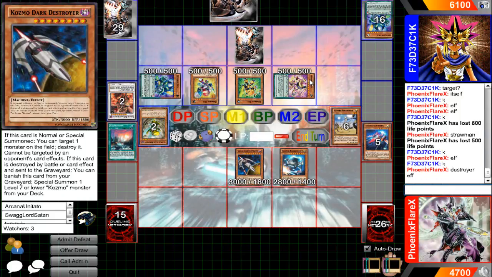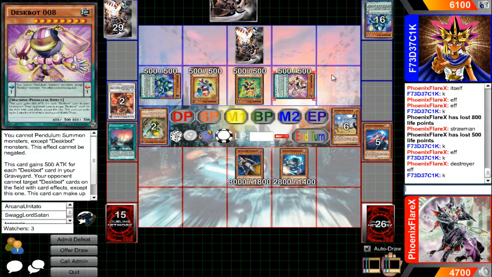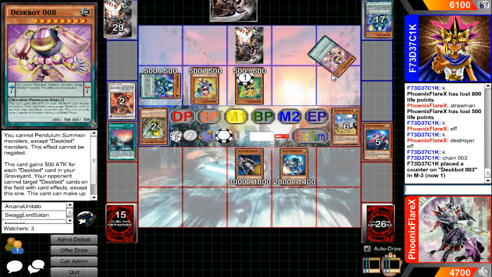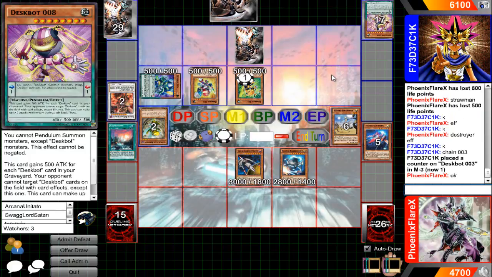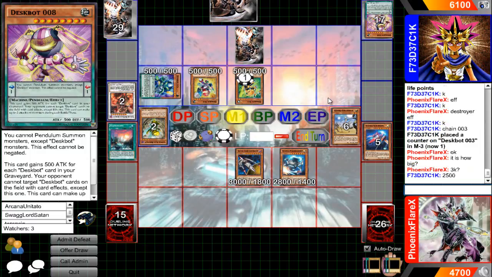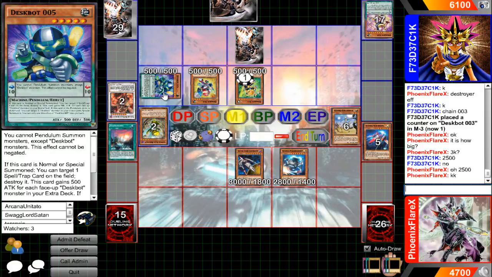So I banish Strawman and special summon the Dark Destroyer out of my hands, and I target his Deskbot 8 because that's the only card I can target, and he chains Deskbot 3's effect on itself to boost it. So it got boosted by 4, and I'm like, how much is that? Is it 3k? He's like, no, it's 25. He's like, oh, perfect, amazing, great. So I can still hit over it with Dark Destroyer.